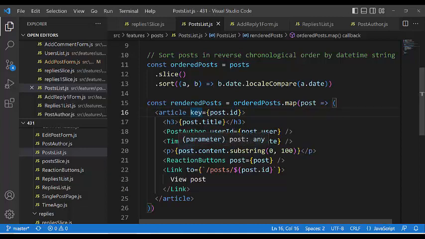Key is an attribute. In HTML there is an attribute equal to a value. But a React element is an object, and an object has properties.